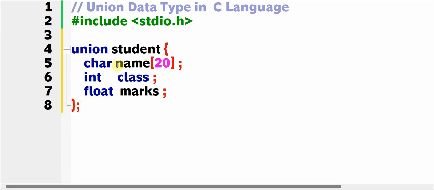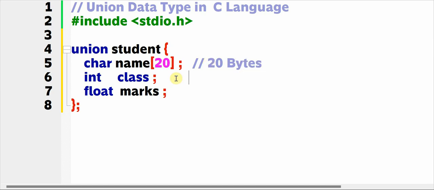Now all these variables are stored in the same memory location. And the next question which should arise is, what will be the size of this union? In a union, whichever member is consuming the largest memory, that much memory will be allocated for the entire union. For example, because 20 length is dedicated, the name will consume 20 bytes of memory.